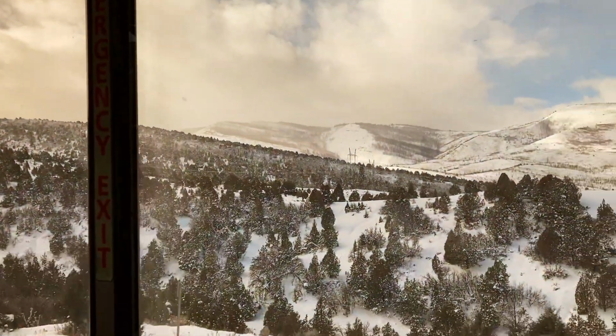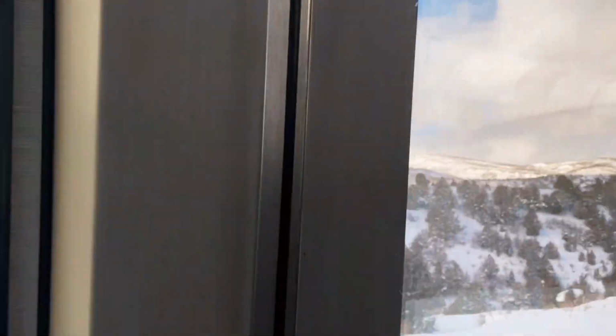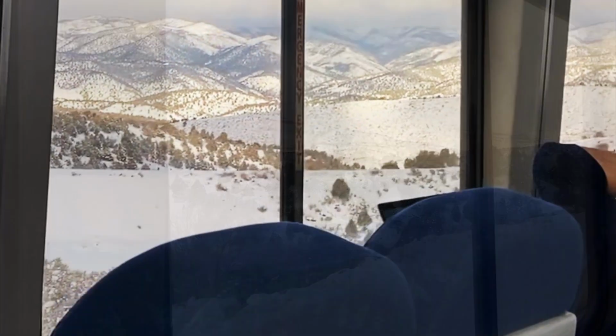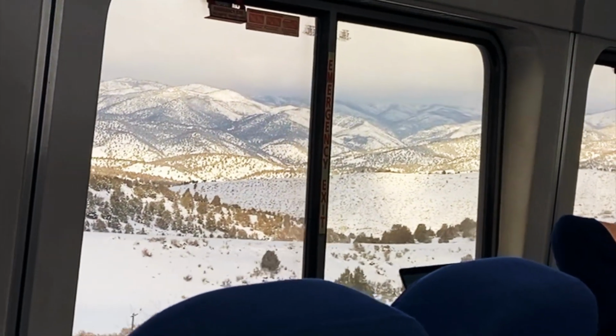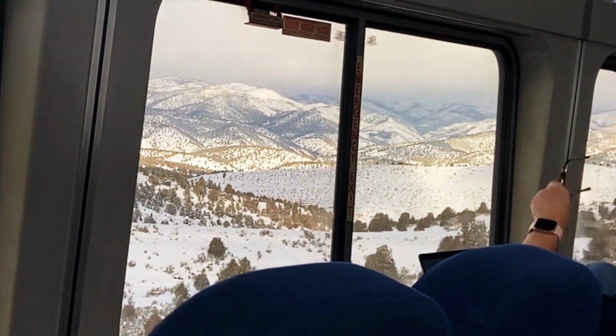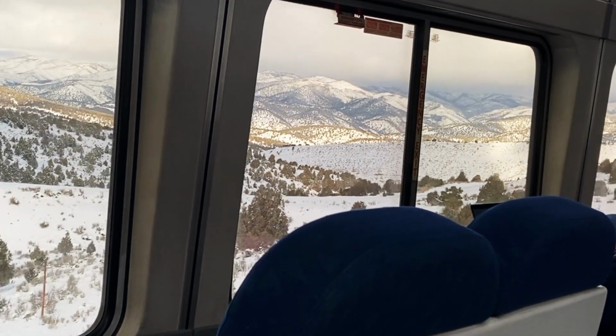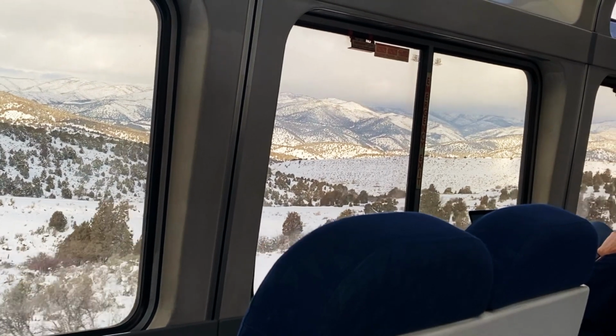Now the train is entering that big loop at what is probably the summit of the pass. While there's sunshine here, there's snow on the other side of the mountains. Will that snow bring additional delays, or will it simply bring more beautiful scenery? Will Amtrak handle the delays well, or will this become a winter travel nightmare?